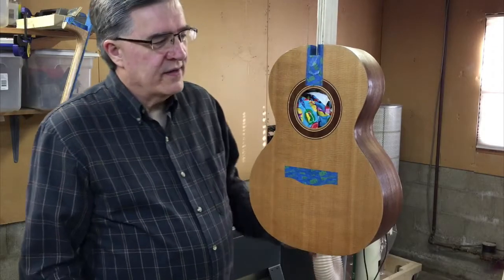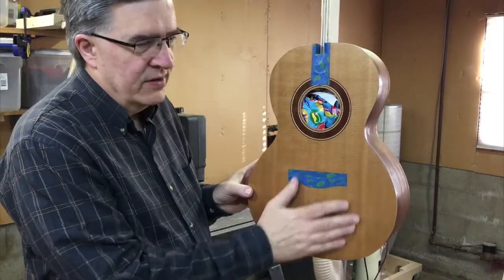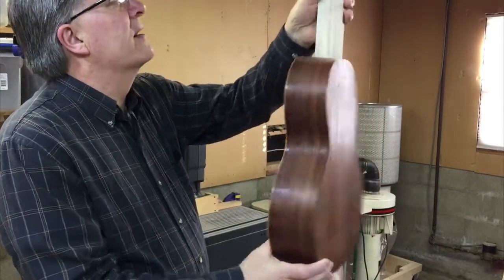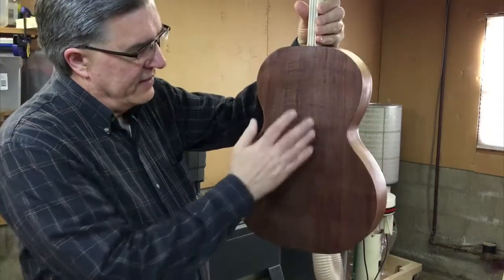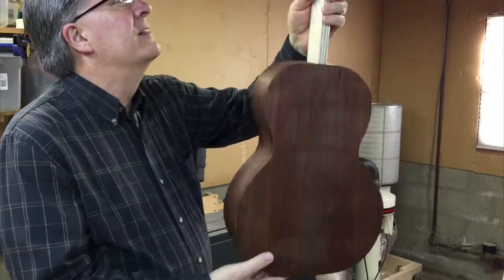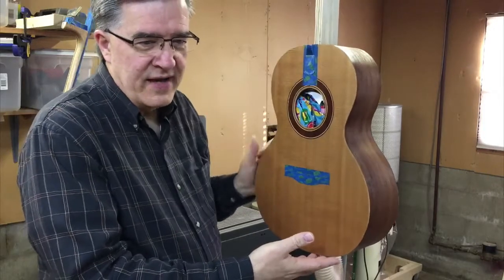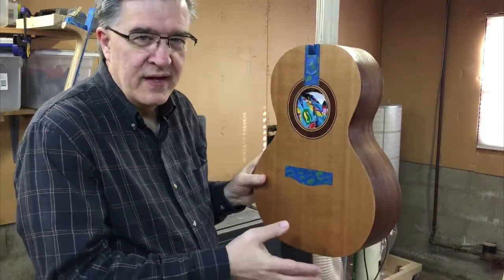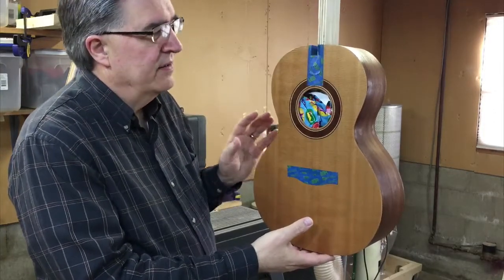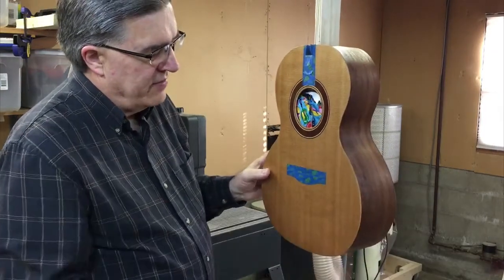I've started working on the finish of the guitar. What I've done so far is put a coat of shellac on the soundboard, and then I put a wash coat of shellac on the back and the sides. The difference between regular shellac and a wash coat is it's just thinned out with denatured alcohol. If you're not really familiar with shellac and using a wash coat, I'll explain the difference between those. But this is where I'm at right now.